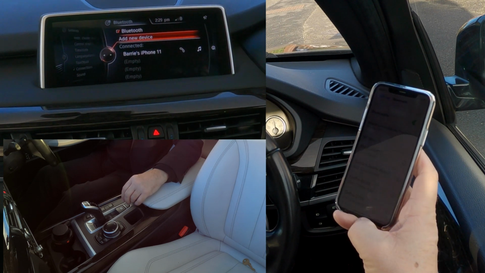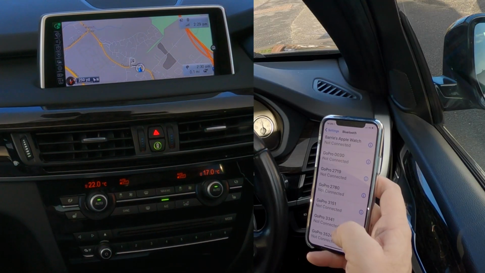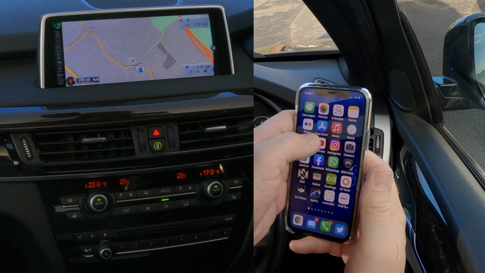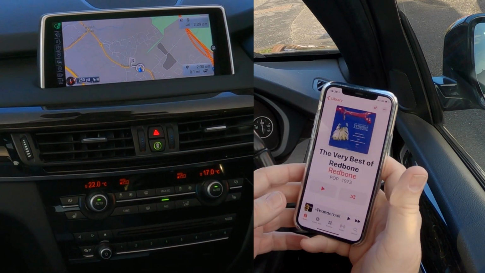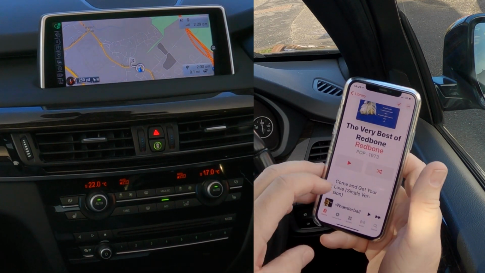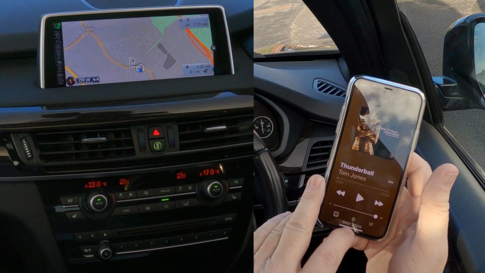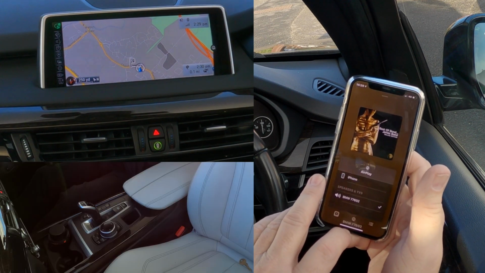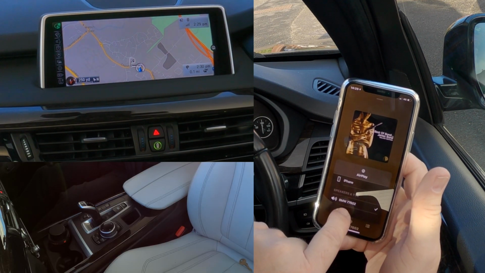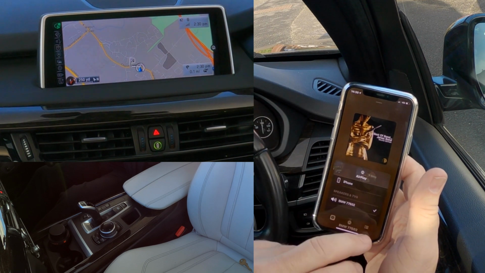That's it selected. Okay, I'll just show you how to stream music through the Bluetooth audio system in this 2014 BMW X5. So from any screen, first of all, we go over to music and whatever you want to play. So there we go. That's the record that's playing of Thunderball Tom Jones at the moment. You see there at the bottom BMW. If I click on that, it shows you there's a tick next to the BMW system or this iPhone. If the tick was there, it would only play through the phone.